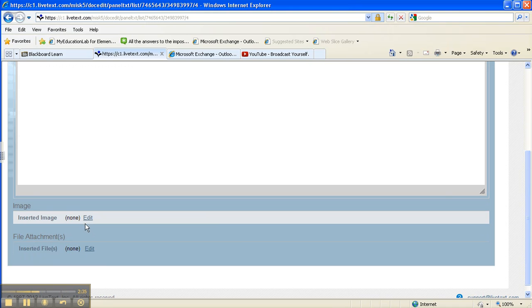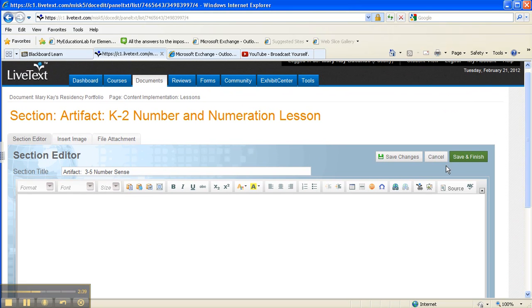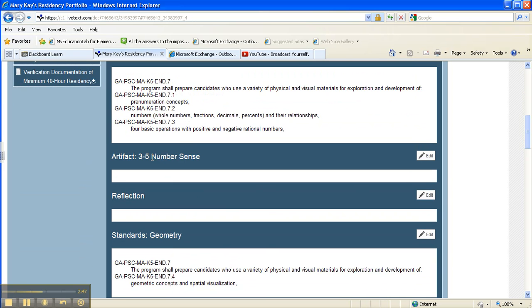And I would put in my image or my file if I wanted to do image or file. And then I would do save and finish. So you see how this is going to change the heading because it wasn't the right heading. And then down here you're going to put in your reflection on how this artifact meets these standards.